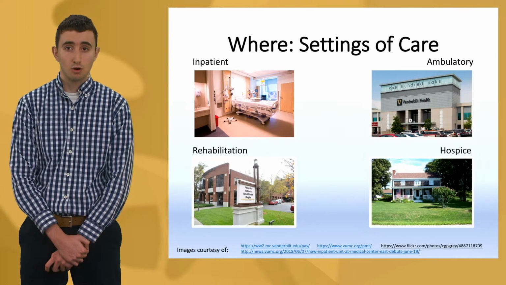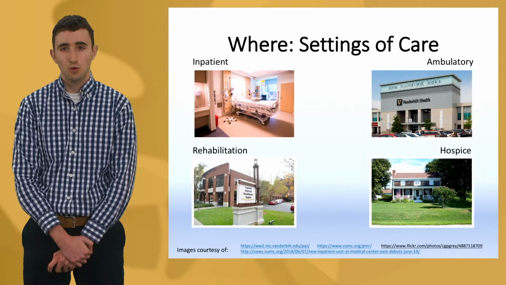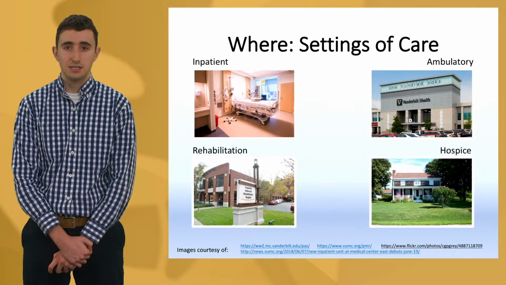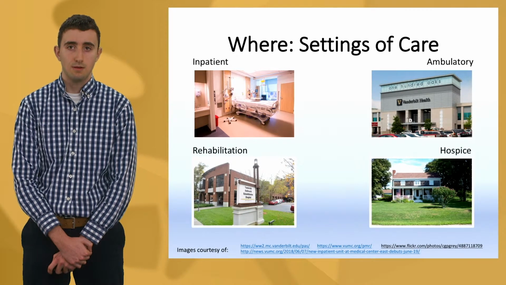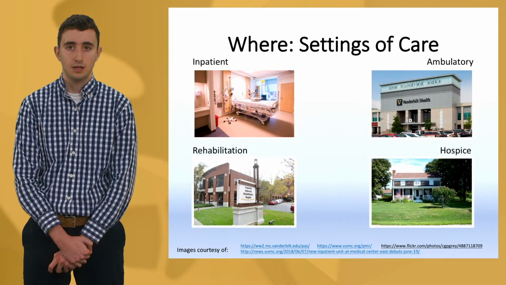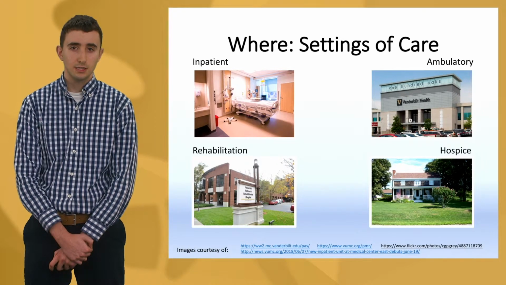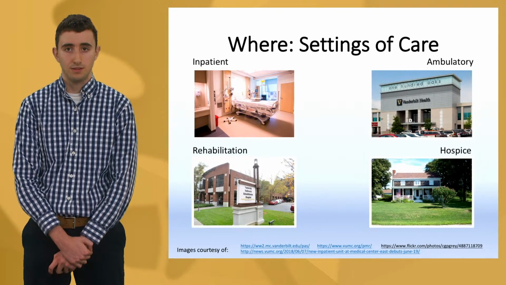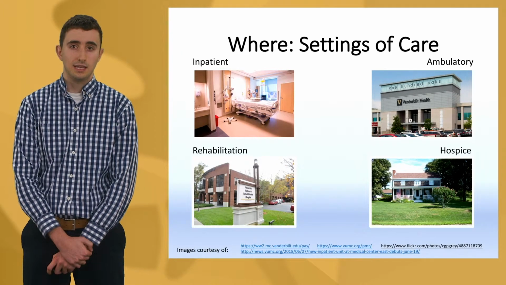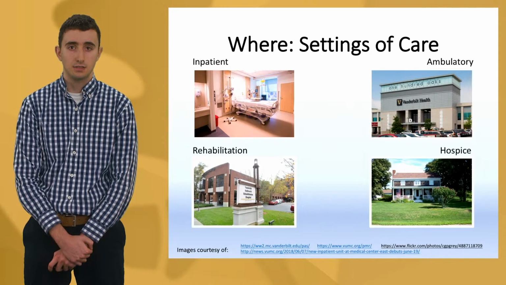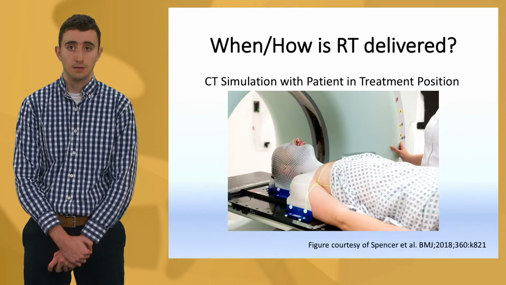Where do patients come from who are receiving palliative radiation? In short, most everywhere. While many of us typically think of ambulatory patients visiting the clinic and returning home as the primary patient population receiving palliative radiation, patients who are admitted to the hospital or participating in rehab can also receive palliative radiation. Moreover, just because a patient is receiving hospice services does not prevent them from receiving palliative radiation. As cancer is the most common diagnosis leading to hospice, it is highly salient for hospice providers to be aware of palliative radiation as a measure of improving comfort and quality of life in the hospice population.